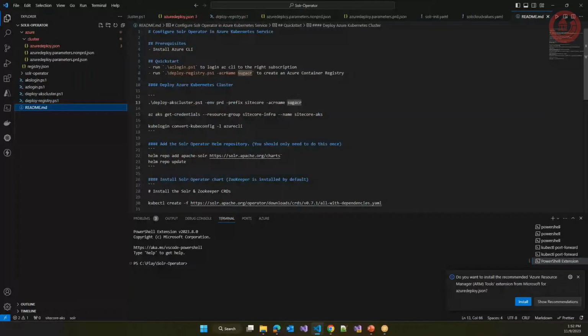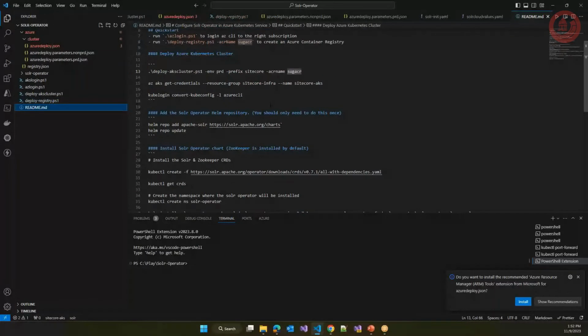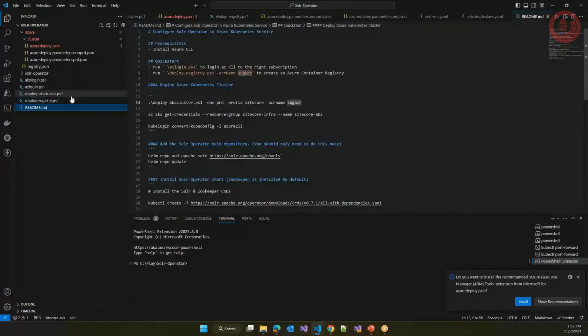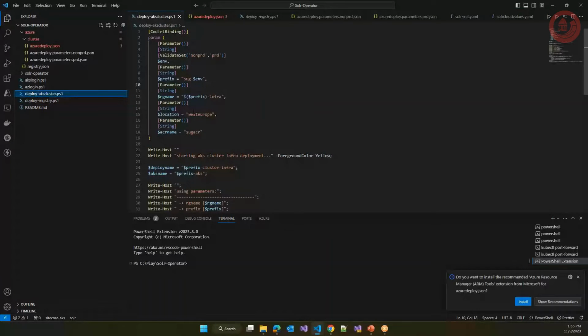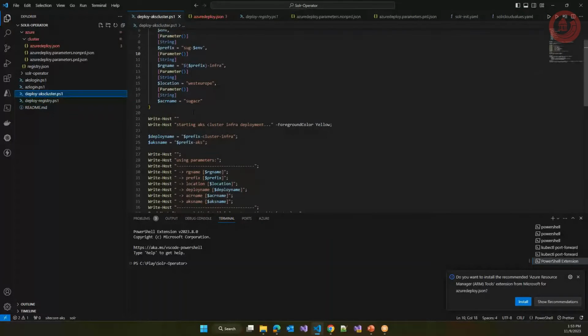As part of this script itself, I'm attaching the Azure Container Registry to my cluster, so that if I am deploying any containers to the Azure Container Registry, it can be connected with the Kubernetes cluster. Just a brief overview of the PowerShell script itself.